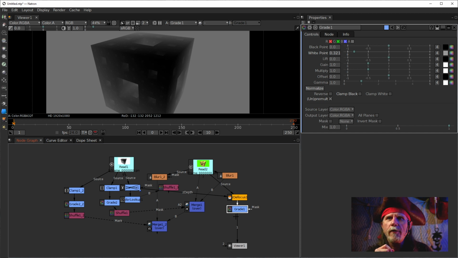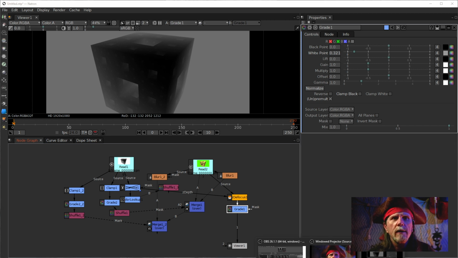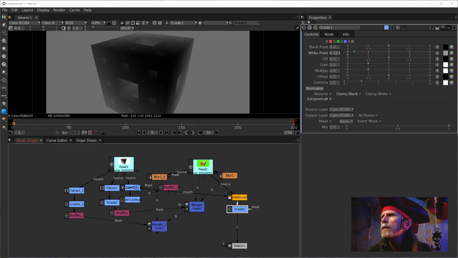I don't want this to go on too long, and I don't know what our runtime has been at this point. I think we're close to an hour. Yeah, we've been 51 minutes into this. This is a node I promise I will investigate more and try to get more information on.